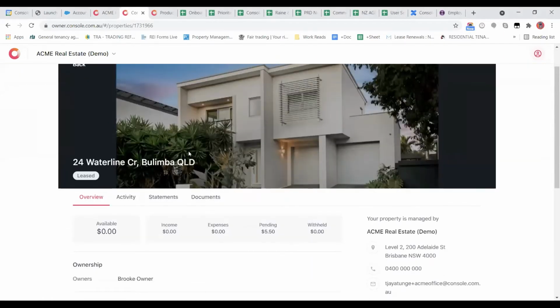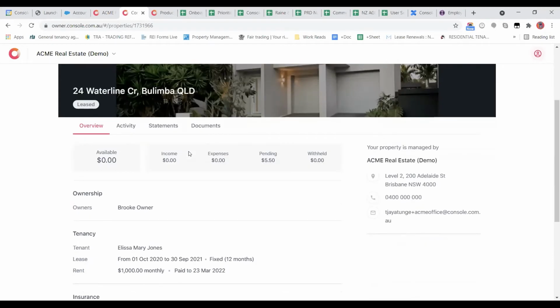It's a really nice representation to your owner, an additional service to them, to be able to show them their property anytime they want to get in and see their documents, their owner statements, their end of financial year statements, their inspection reports, if you decide to share their inspection reports with them. It just gives them access, whether it's after hours or on a weekend or at the time that they want to get in. We all know everyone's busy. We're busy with work, and we just want to get access to our documents when we need them. So giving them this access, they can see everything about their property.